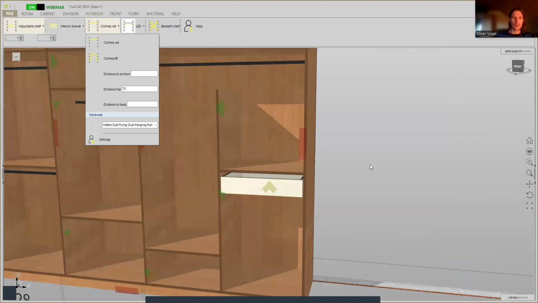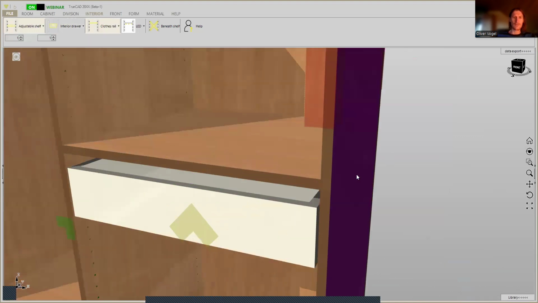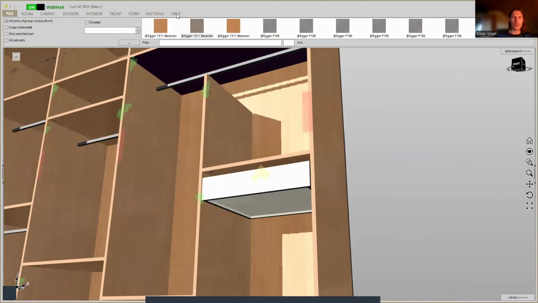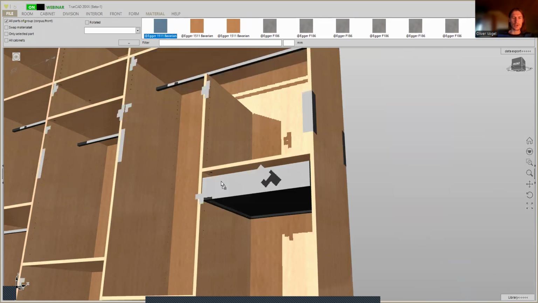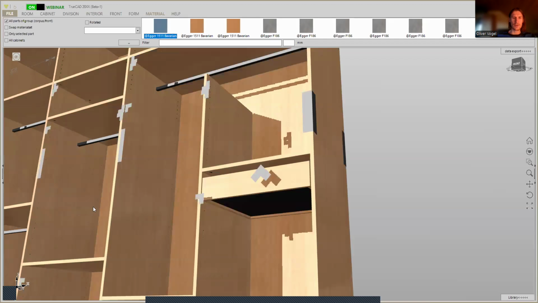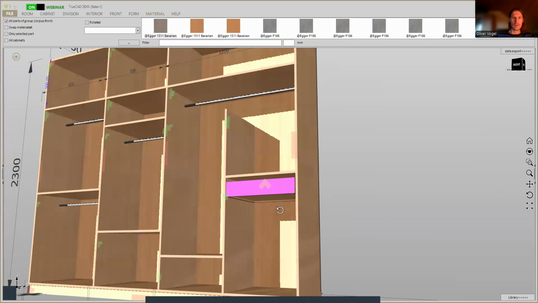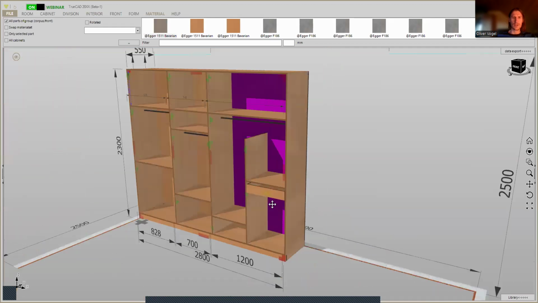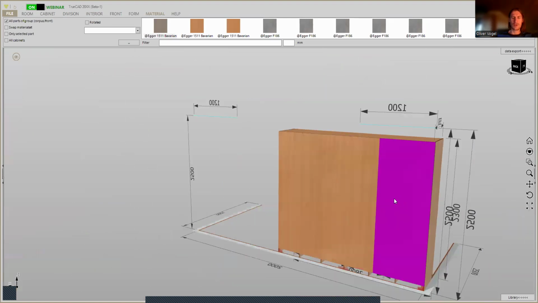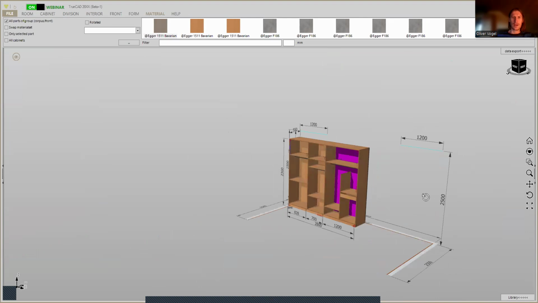So you see for our drawers, we do have a different material. When we go to the material tab, now we also have a 16 millimeter material tab. We need to change it for the drawers, and also the bottom panel for the drawer. And then we have the same texture as the whole cabinet. All right. Now we are almost done with the first cabinet.